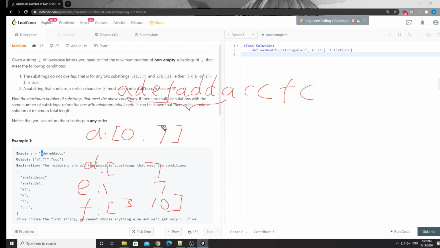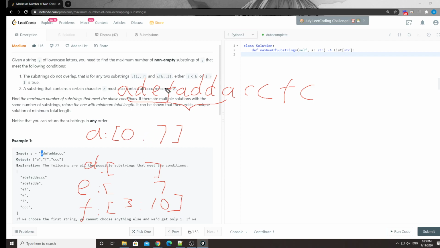If that's the case, it means we also need to include a bit more. We have more characters, which means we also have to check all the letters in that extra range other than this 0 to 7. For example, D is within 0 and 7, so we don't need to do anything.